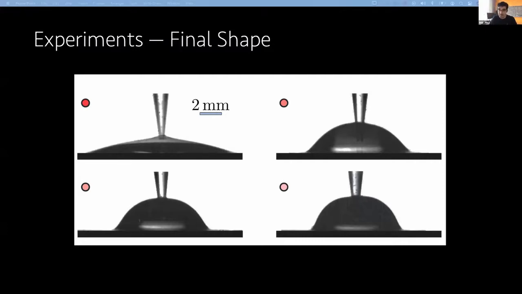However, it's a common feature of viscoplastic droplets, especially when they're large. If they're small, surface tension flattens the surface. It's strong enough. But if you're thinking about large viscoplastic materials, you always get this tip on the top, because nothing flattens the surface. You can think of it like icing on the cake. When you put them down, there's always this tip on the top, either coming from the breakup or the spreading. Nothing can flatten the surface in the middle, but we don't see it in our experiments, because surface tension at these length scales is large enough to flatten the surface in the middle.